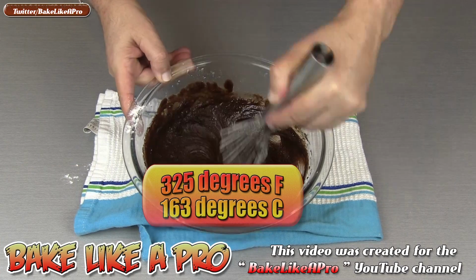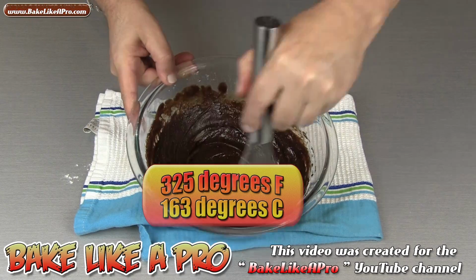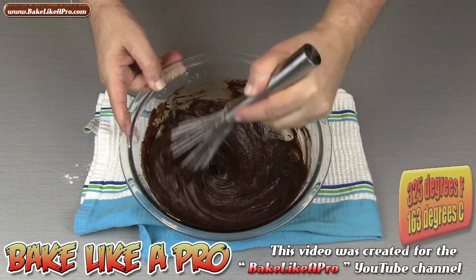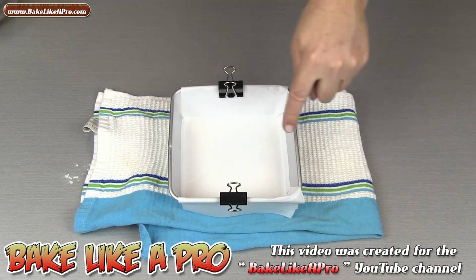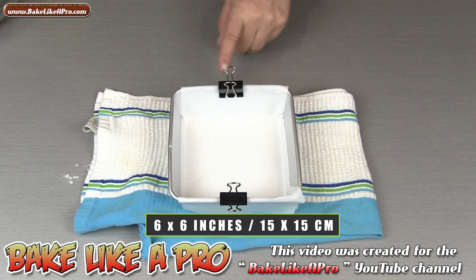I do have my oven set at 325 degrees Fahrenheit. You can see that's a really nice batter. So that's good. And now we'll get it into our pan. What I have here is a 6-inch square pan and it's 2 inches high. And this pan is made by Wilton.